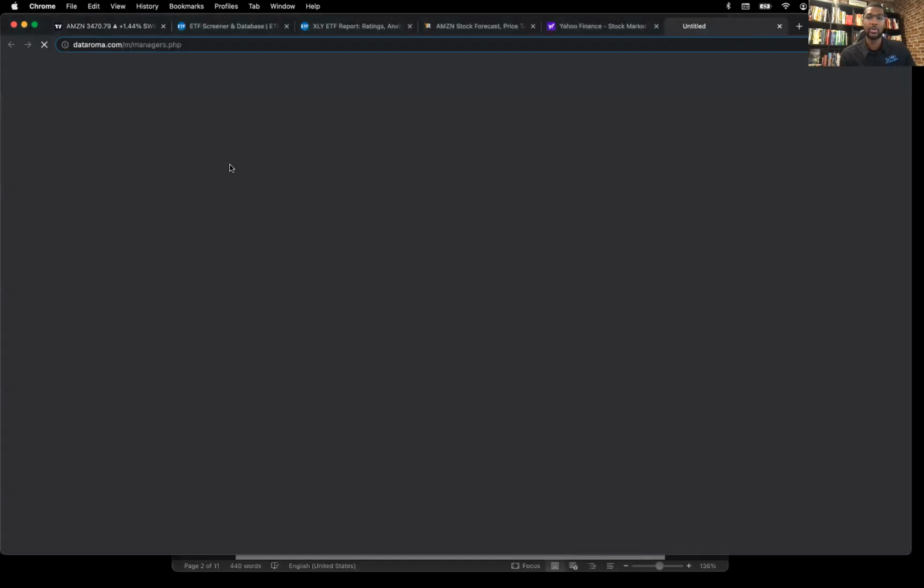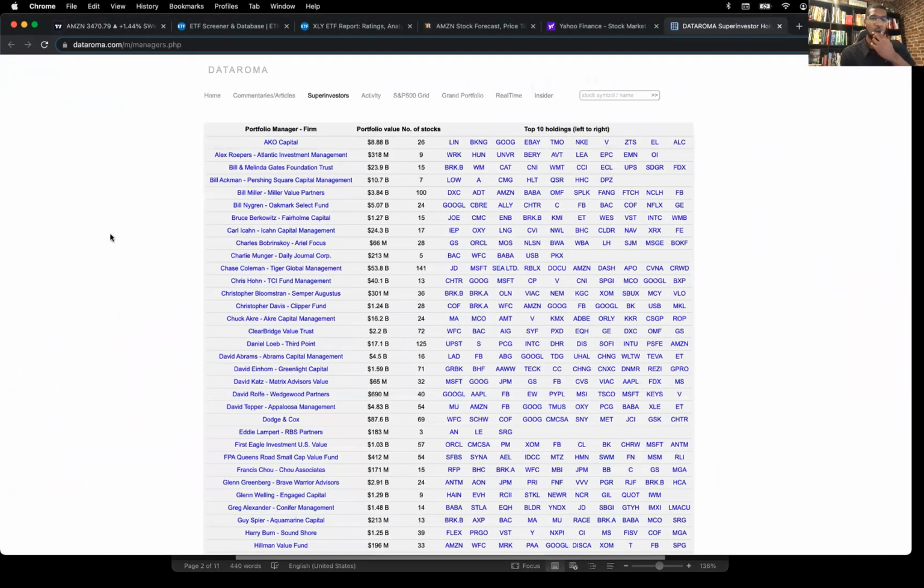Follow the money. So following the money, this website right here is called Dataroma. This is what I use to help me see and keep track of what these super investors are doing. And the super investors would be market makers, hedge fund managers, portfolio managers, people who manage millions and billions of dollars on a day-to-day basis. What stocks are they into? What stocks are they selling? What stocks are they buying? This is the information that I use to examine all of that, right?